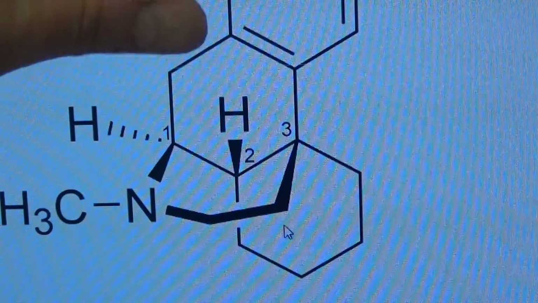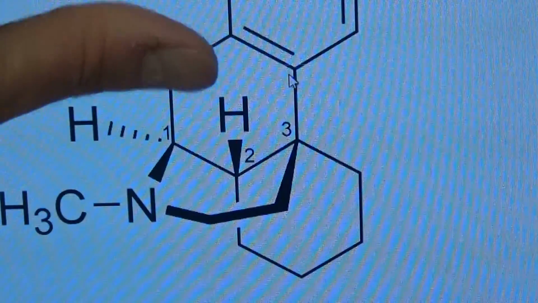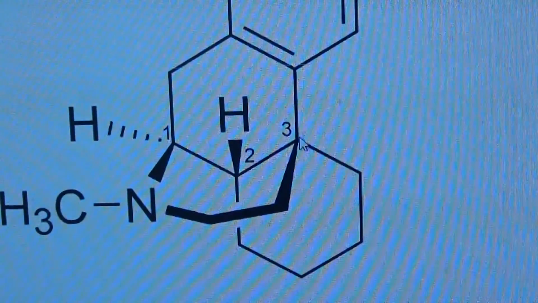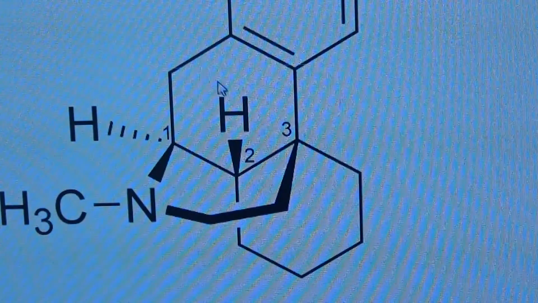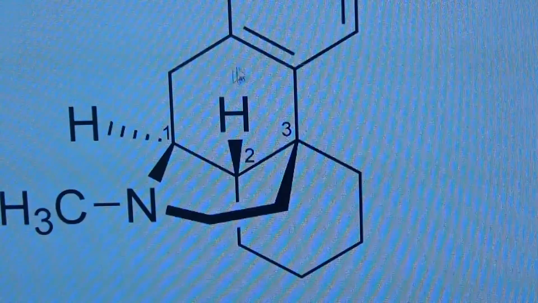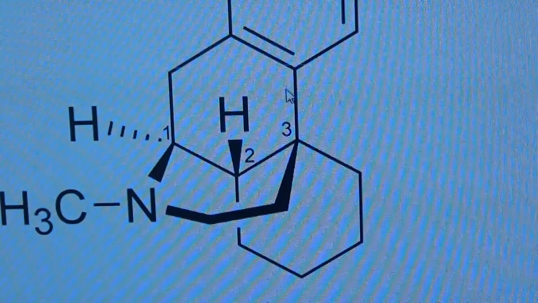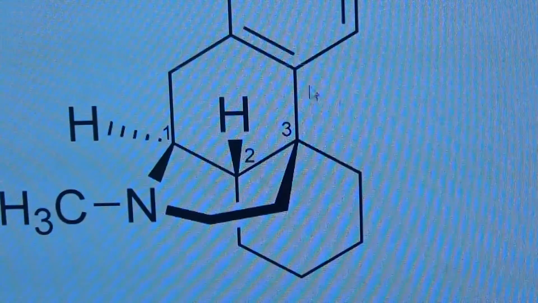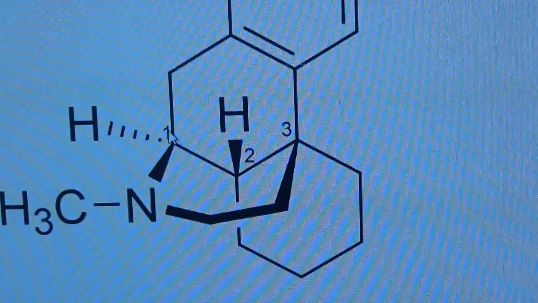If left hand works, is it R or S? Left hand works, it's S, right? It is S. And on the key, you'll see that clearly, and you can draw a little stick figure out here in the middle of the ring. Draw a little stick figure in the middle of the ring and say, what does that stick figure see? And you're going to see that it is A, B, C counterclockwise, S. Okay, so we just determined it's S, S, and S.